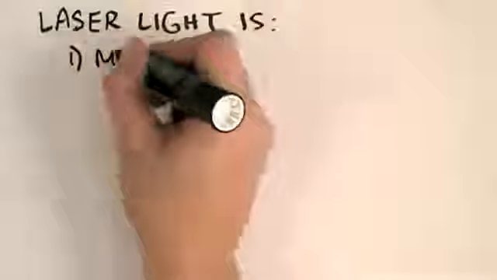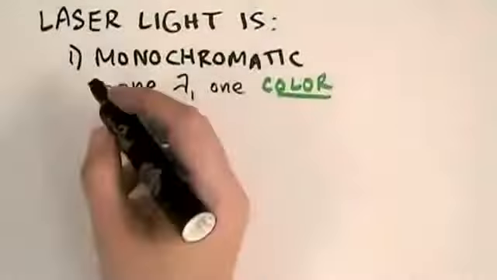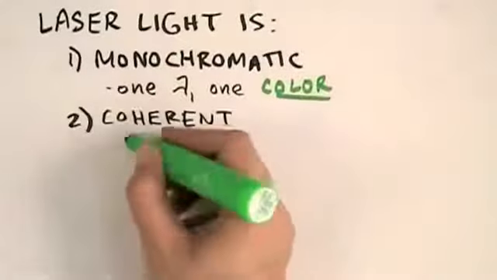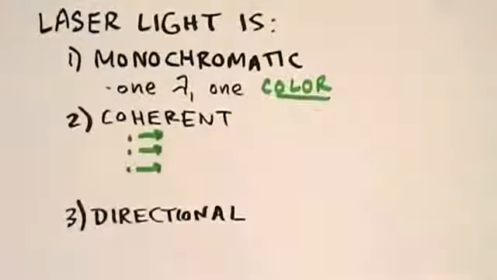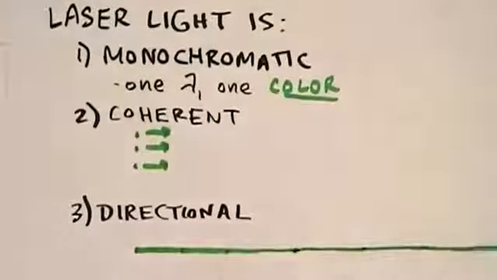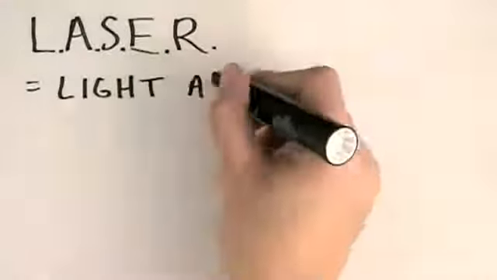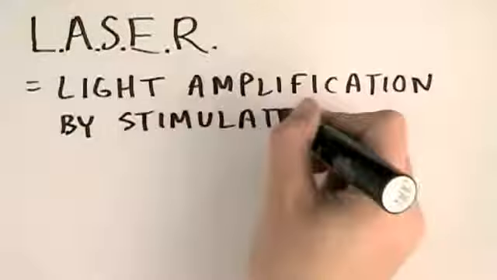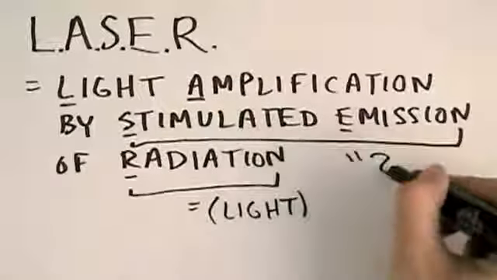What are some characteristics of laser light? Laser light is monochromatic, having one wavelength only, what we perceive as one color; coherent, meaning photons move together in an organized fashion, equivalent to wavefronts starting together; and directional. There's a tight, concentrated beam of light with minimal dispersion. LASER is actually an acronym. It stands for Light Amplification by Stimulated Emission of Radiation. Radiation just means light emitted by atoms, which I'll explain in a second, but what is stimulated emission?